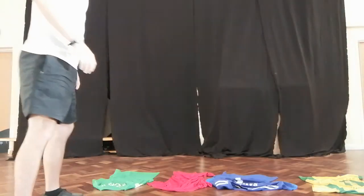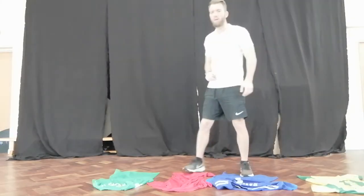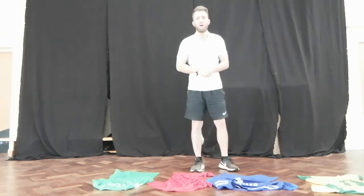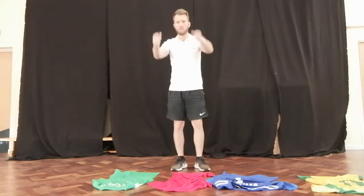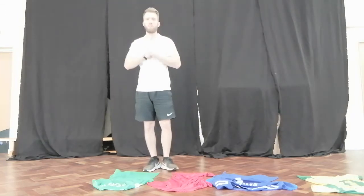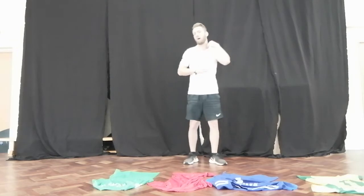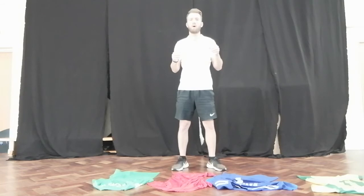So, stand up, line up your shirts in a line like so. No help from your parents. When I say go, you're gonna put one top on. Okay, once you've got it all on, you move to the next one, put it all on. When you get to the next one, put it all on, and the final one, okay? I'm gonna join in to see if I can beat one minute, guys, okay, all right? You can try and go as fast as me, but you've got little hands, okay, all right? And little arms, okay? So I should be able to beat you, okay? But if you beat me, I'll be very impressed, okay, all right?